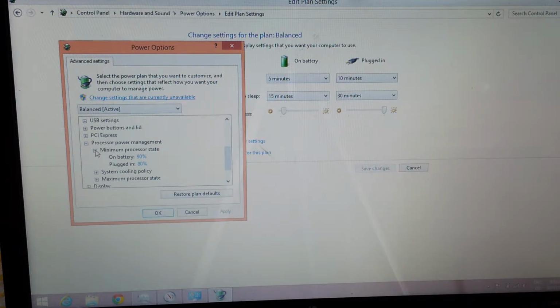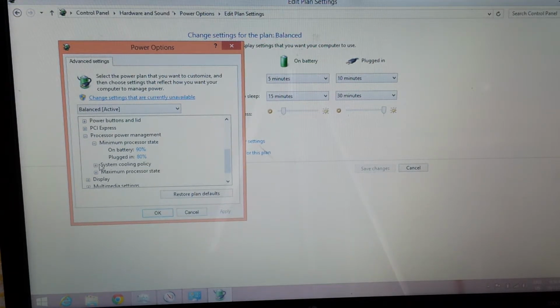That means that the minimum power the CPU will use is 90%. That's almost 100, so you're working with 10% of space to save battery and have maximum performance. Either way, you're going to have a really quick, snappy response no matter what. And for plugged in, I just put 80 just to see the difference.